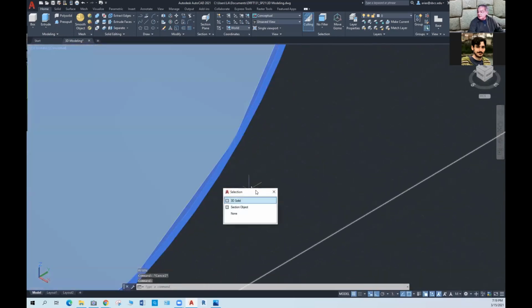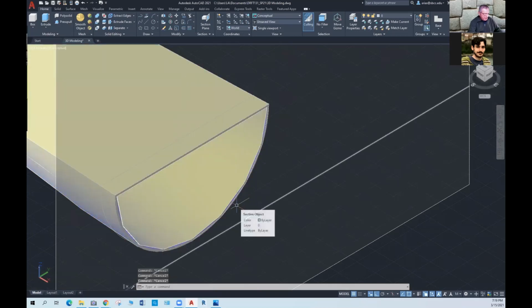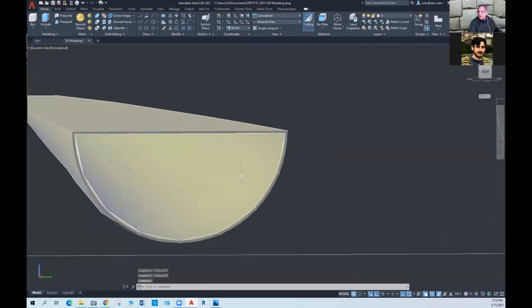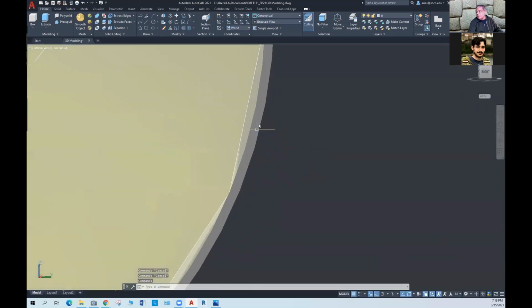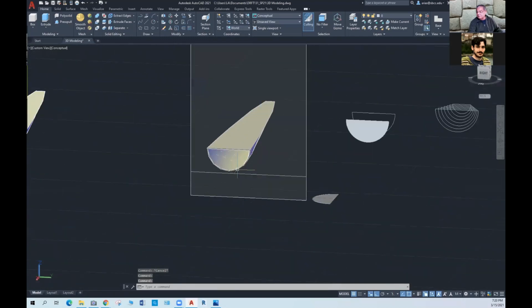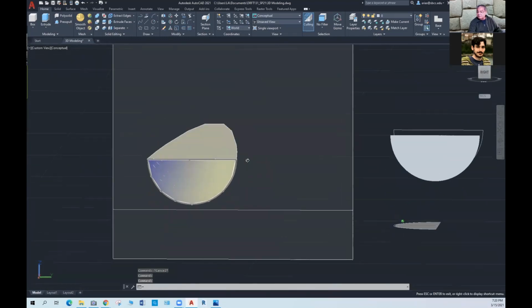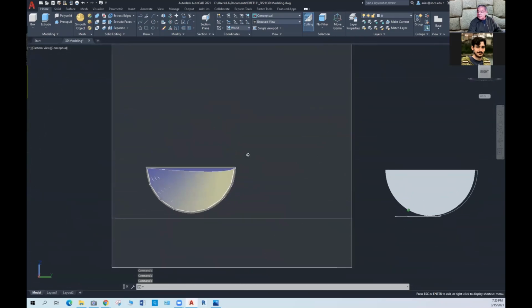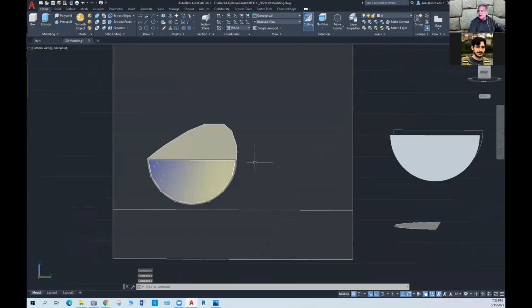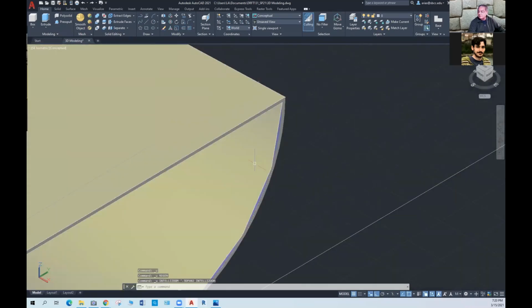You can see that the object we created is empty on the inside now, with a shell that was generated to be 1 unit thick. That's what I wanted to do. I created that 1 unit thick shell. Let's do that again so that you can see what the process was.